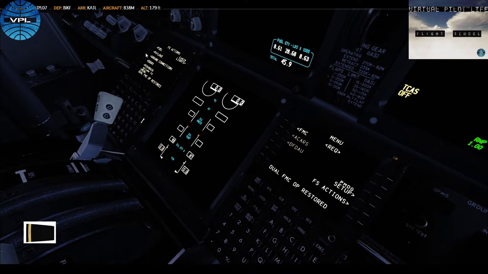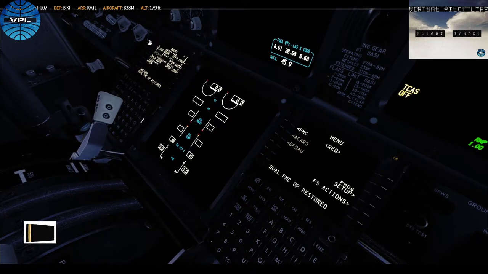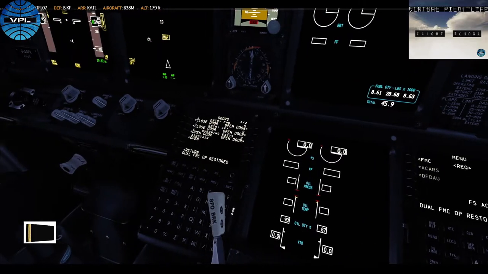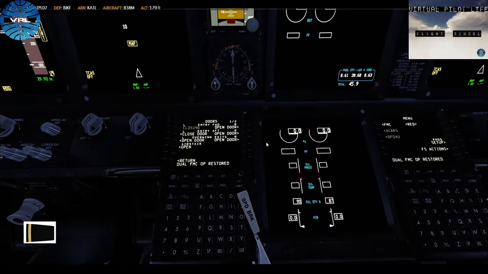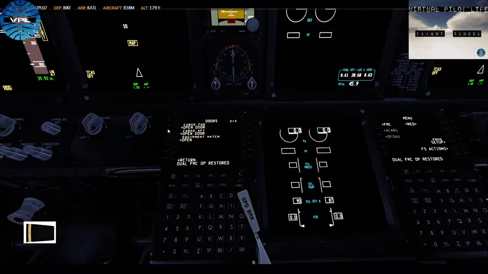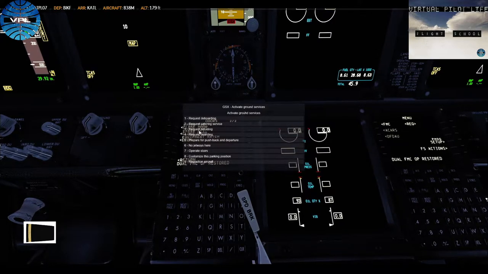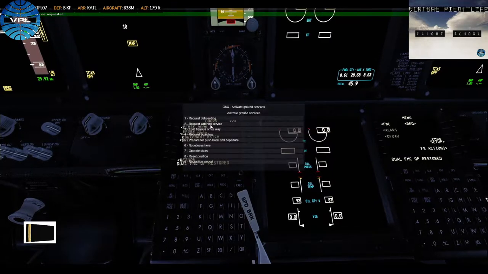So return that. The doors, we need to open that. Open... Right, we need to request. Can't bloody see. Open. Right. Let's request the fuel and the catering service.